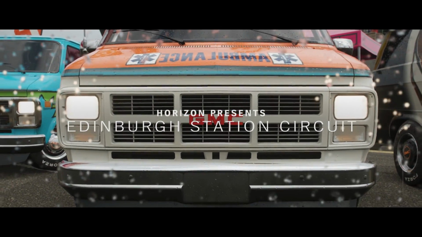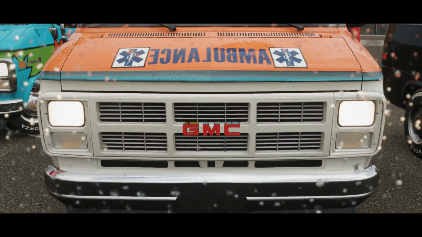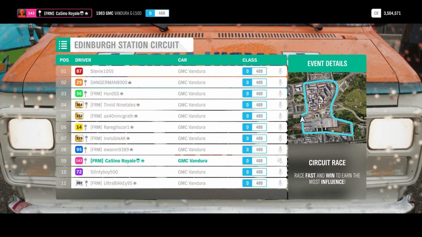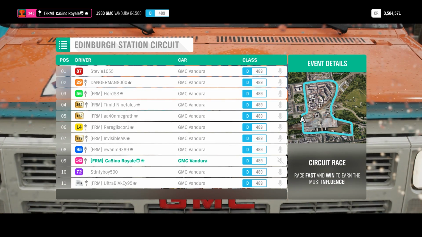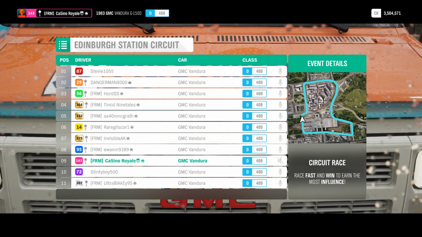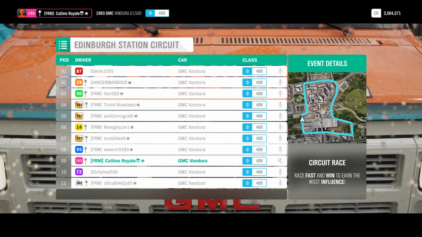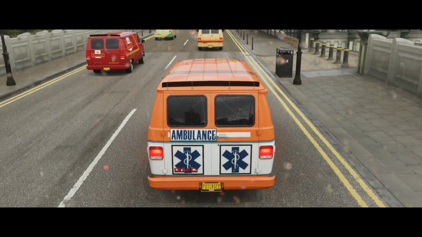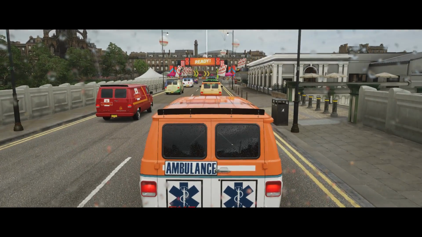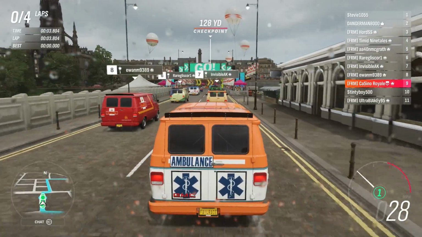So, we are staying in the city for our next race. This one heading to the Edinburgh Station Circuit. Now, I have stuck it in the heavy rain because I am curious if someone might accidentally fall over. Yeah, these things are going up on their side quite a lot, which is not so surprising. They've got big, wide race tyres, which are pretty grippy, and, you know, it's a van, it's going to have a high centre of mass. Theoretically, it might possibly happen off of a curb.